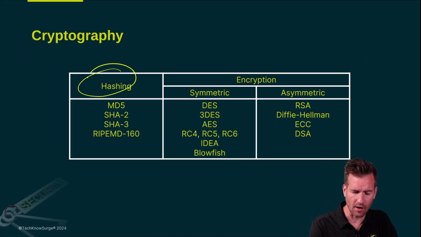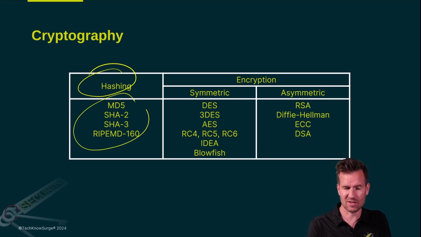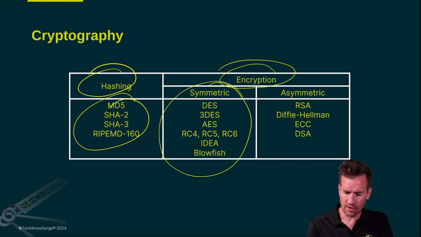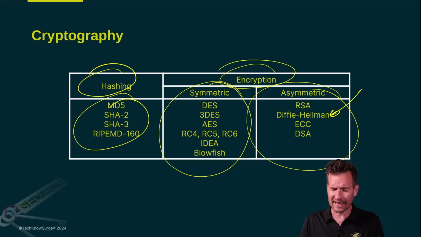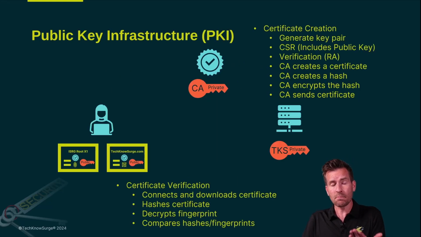Things like hashing, where we can hash things and create that unique fingerprint. And this is just a small list; there's a ton that are available out there. We have the encryption side of things where we can encrypt and decrypt, and we have symmetric encryption algorithms and asymmetric encryption algorithms. Although some of it's a little misleading, because Diffie-Hellman is asymmetric cryptography, but technically it's not actually encryption, it's just key exchange. And then we take these cryptographic solutions and apply them to some sort of issue that we see.